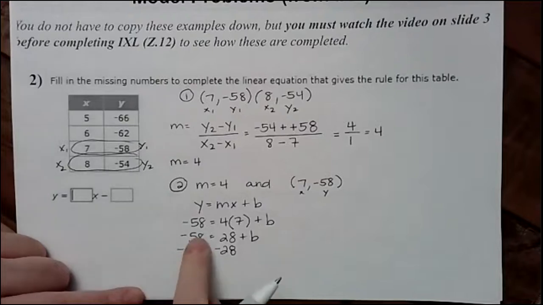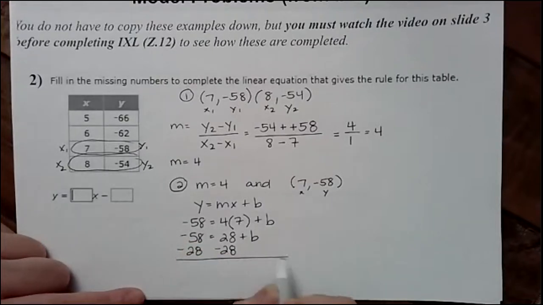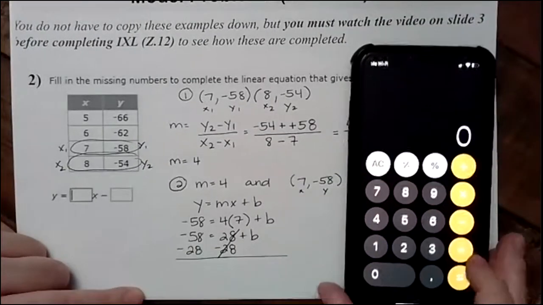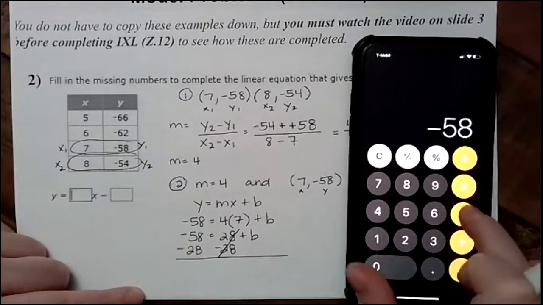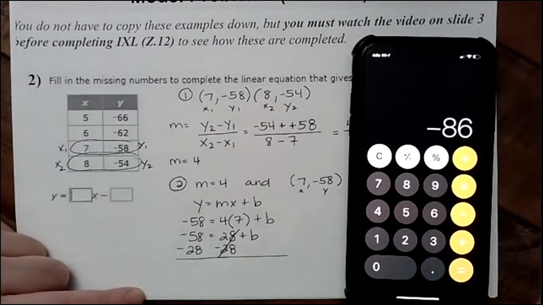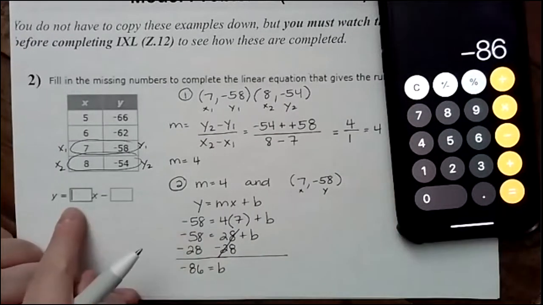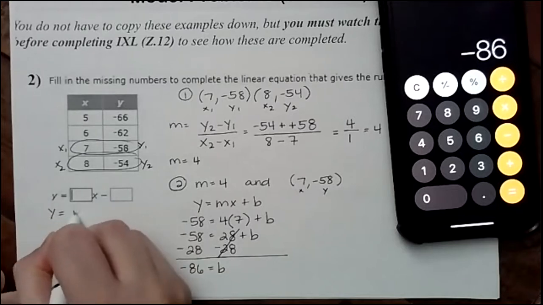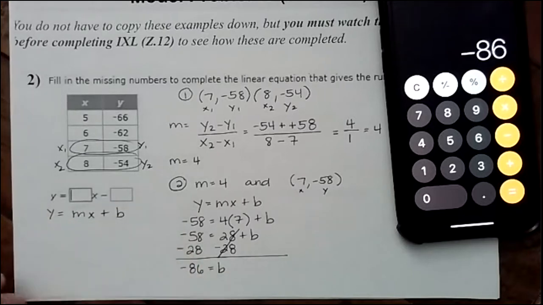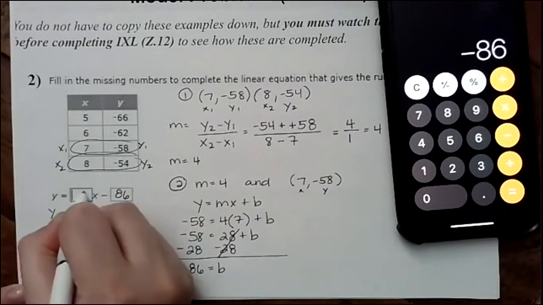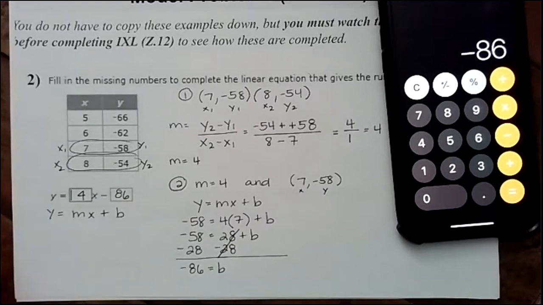Okay. It looks like I have 2 negatives subtracting from each other. So just be careful with your signs, guys. I'm going to go right ahead, handy dandy calculator once again. Negative 58 minus 28 equals negative 86. So my y-intercept is negative 86. So when I'm going back to my answer, remember your answer is in slope-intercept form, y equals mx plus b, okay? Now it looks like it's subtracting as a hint to let you know that your b is negative. So this is going to be 86 right here, and your slope is going to be 4. And you should get some points. It might be a freebie.